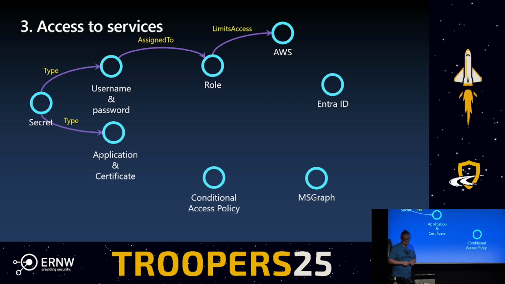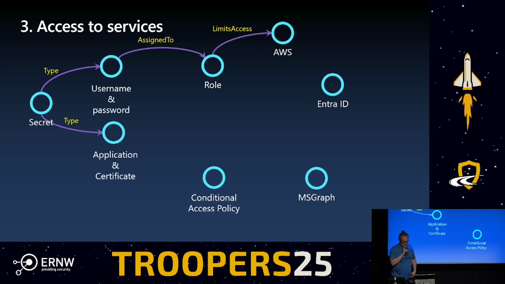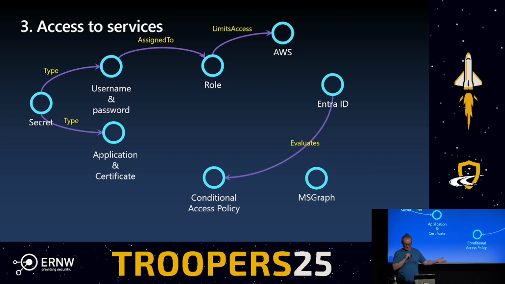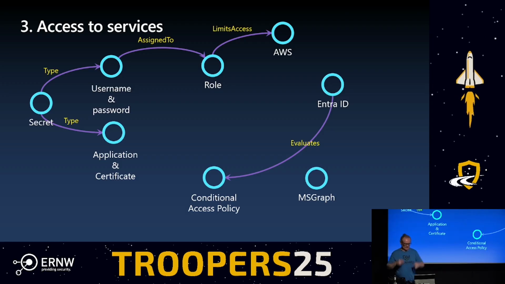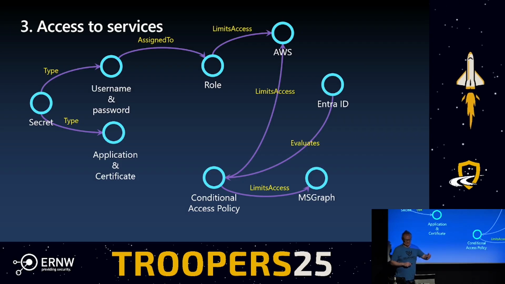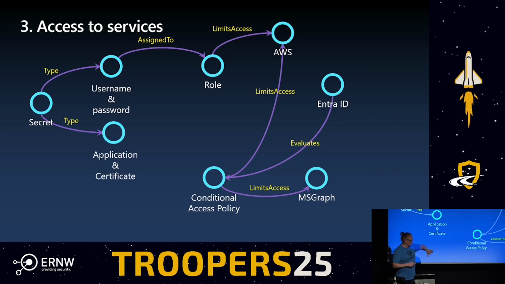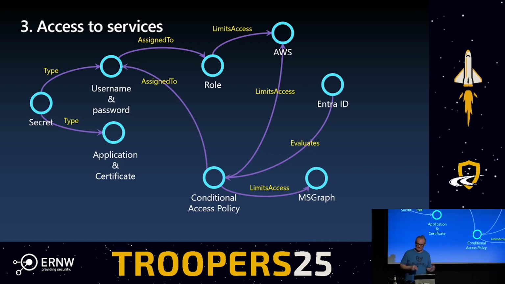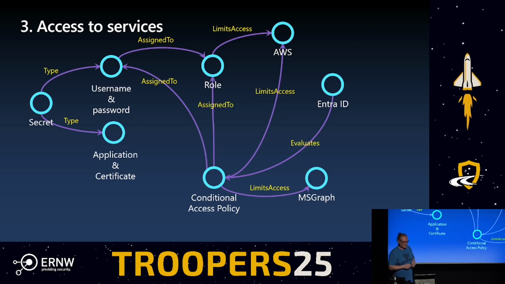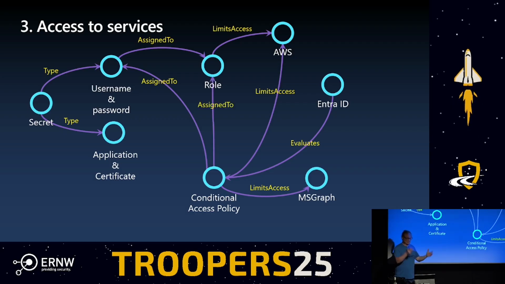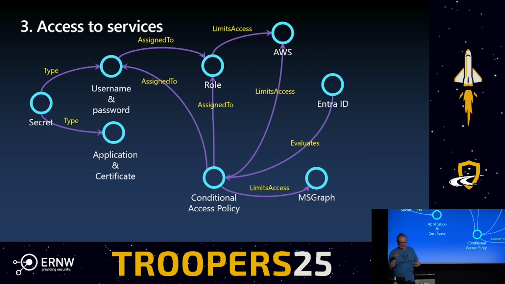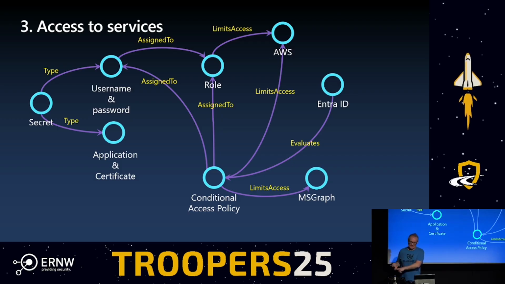And then, well, we have talked about conditional access policy a lot. So Entra ID evaluates everything because this is using Entra ID authentication. So when we try to access something, conditional access policies are evaluated. And it limits access to both AWS and Microsoft Graph. And you can assign that to a user. So it could be the sync user, for instance. You can assign them to a role. So it could be the directory synchronization accounts role. So everybody who is in that role, you can have a conditional access policy which says, okay, you can only log in from this IP address, and so on.